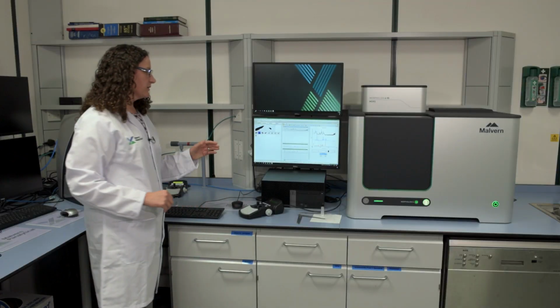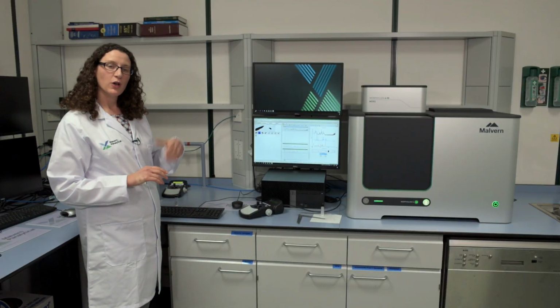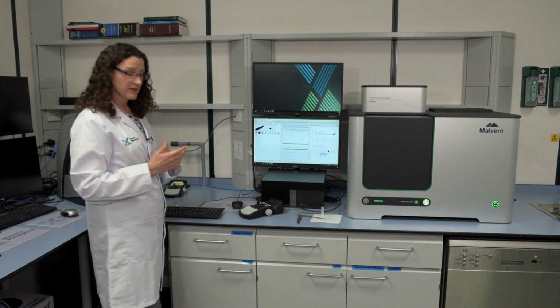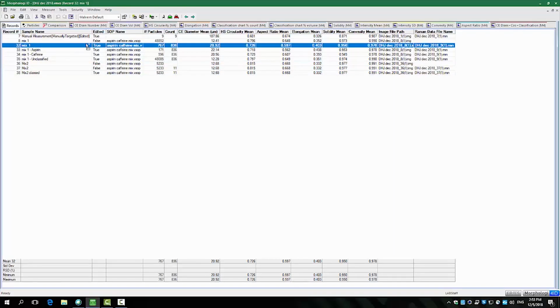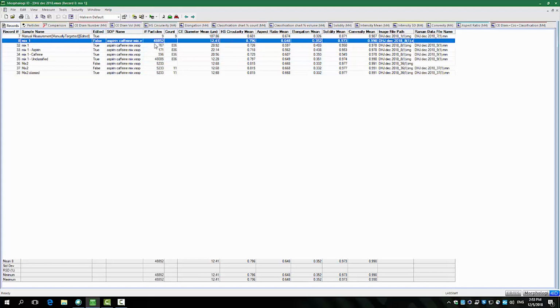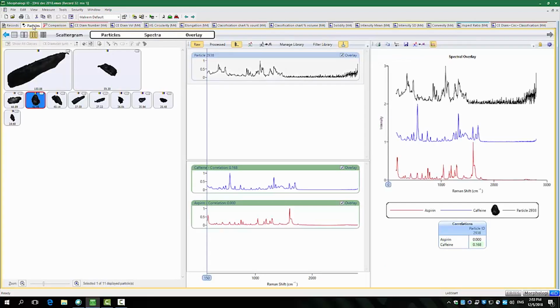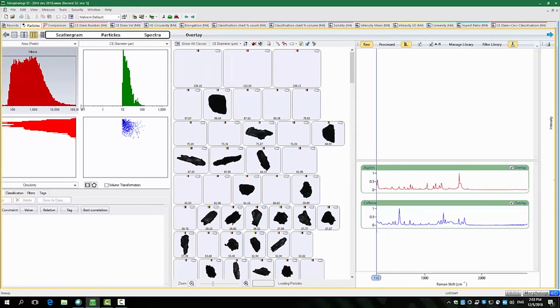What I'm now going to do is I only measured 11 particles here, but earlier I ran the same analysis on the same sample. So here, in this case, I actually measured more like 48,000 particles. So this was something like a 20-minute measurement. And from within that, I measured 836 by Raman spectroscopy. And I classified that sample according to the chemistry.